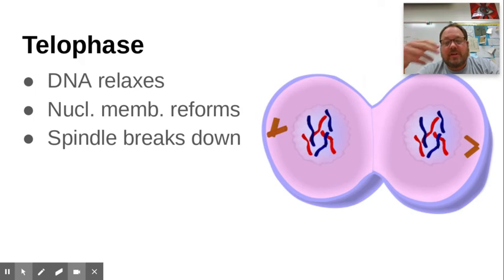So during telophase, you basically undo what happened during prophase. During prophase, the DNA condenses into chromosomes. During telophase, the DNA is relaxing. It's unwinding. During prophase, the nuclear membrane is breaking down. During telophase, the nuclear membrane is reforming. During prophase, the spindle fibers are forming to grab the chromosomes. During telophase, the spindle fibers are breaking down because they don't need to grab the chromosomes anymore. So telophase is at the end, and again, it's basically undoing prophase. One dead giveaway for telophase is when you see two nuclear regions. If you see two nuclear regions, you know what you're dealing with.